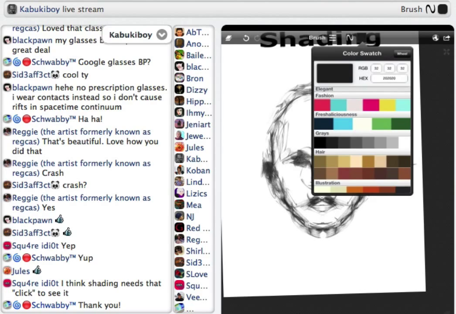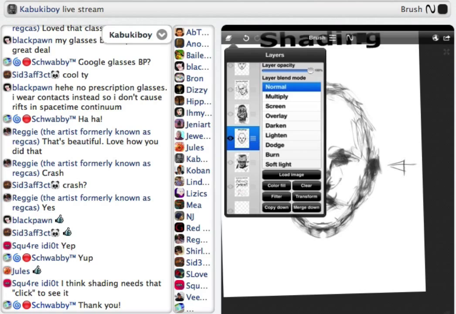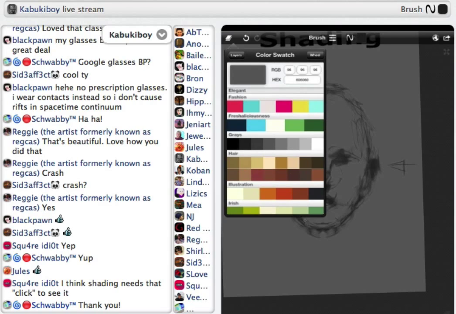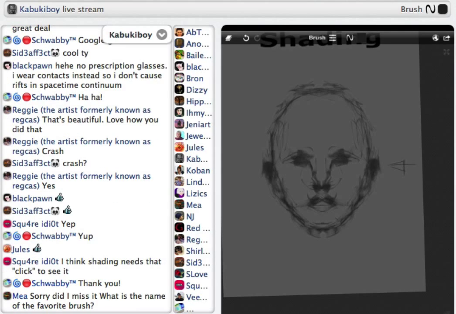So never ever start with either end of the scale. Always start in the middle, make your way out gradually. My face would typically be started off like this. This is how I would do it anyway. Let's bring up one of these, put it underneath. I would load in a middle shade here. That's my starting shade. Then I would work on top of that. So like I said, our light's coming from this side. Let's say we've got our light source here. Let's build it up a little bit. This is our light here.